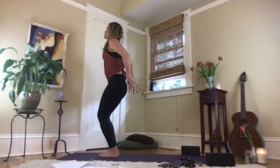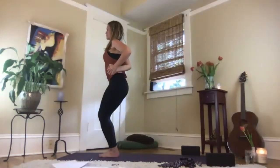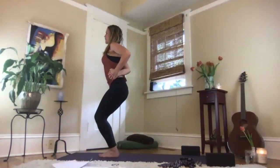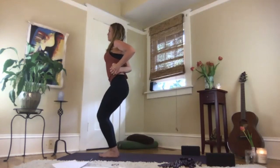So like we did before, find all 10 fingers dragging down and then hook the fist that is your two hands now behind your back over to the left side waistline. Sit a little bit lower and almost like your right forearm could kind of lift the ribs a little bit away from your hips that are getting heavy towards the earth. Start to let your left ear fall towards your left shoulder.